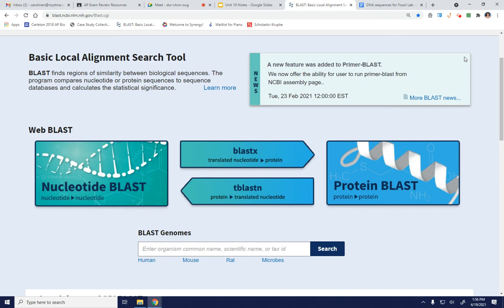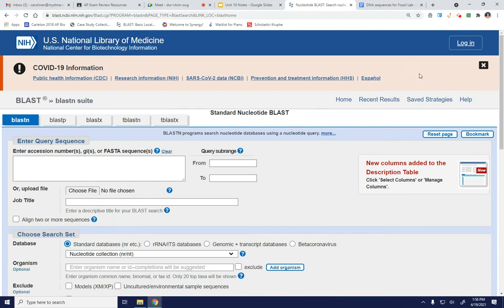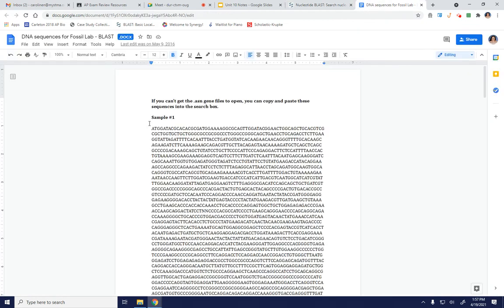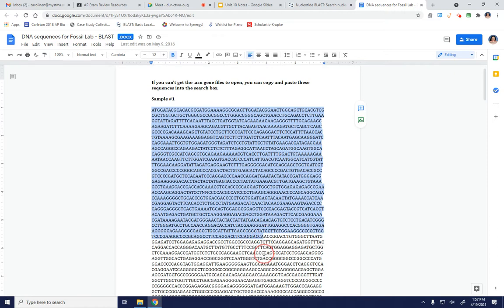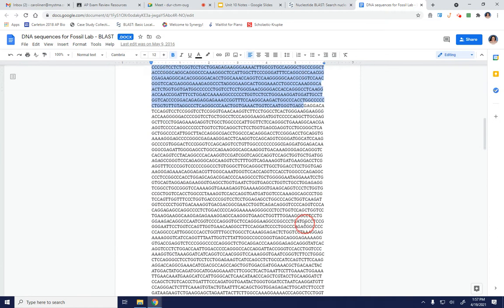You can basically throw your sequence into this website, blast it out into the database, and it will run a comparison with all the other sequences that it has and tell you which ones most closely align. As you read in the background information, we were able to recover a few little snippets of DNA from this fossilized creature. And so we are going to use the nucleotide version of BLAST to see if we can get a little more information. So here is our first DNA sample that we were able to recover.